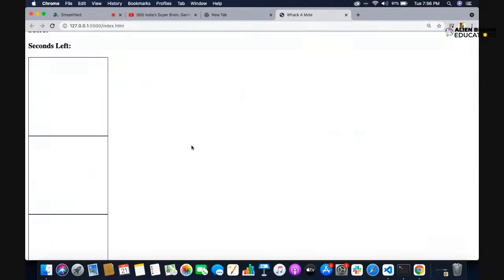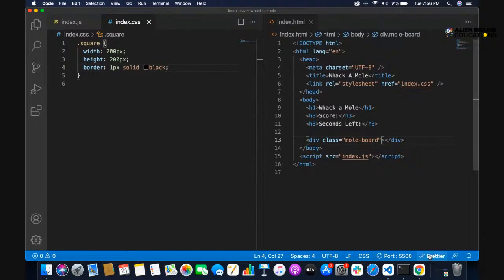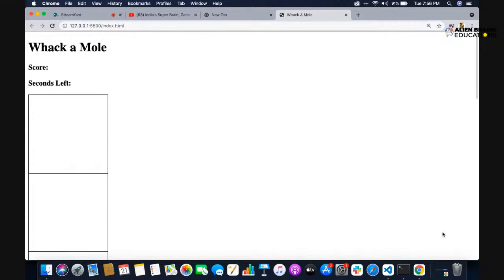Because I added this border, there are 9 such squares. So this is fine up till here because I have taken in the squares, and if the number of squares I increase, it will work that way. Now the next part is where I need to arrange these side by side because I don't want it to be just here like this. I need to arrange these squares in a tic-tac-toe kind of board. So basically I need to add some CSS to this moldboard thing because I told you about Flex before. Using Flex we had done the memory game as well. So we will be doing just that.